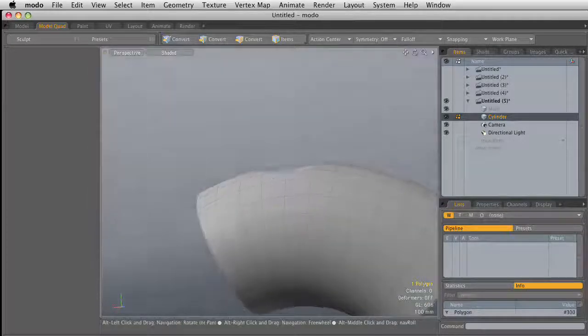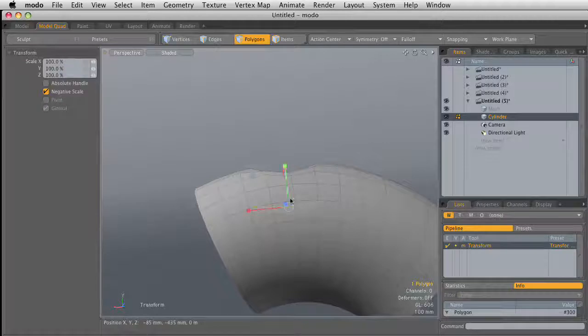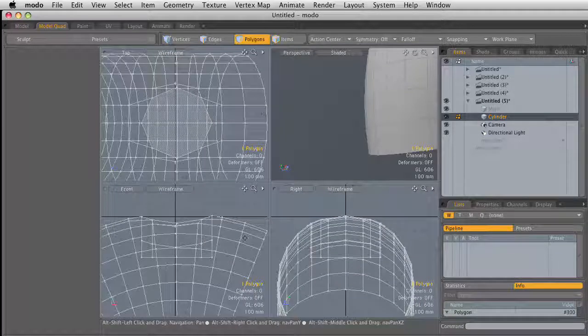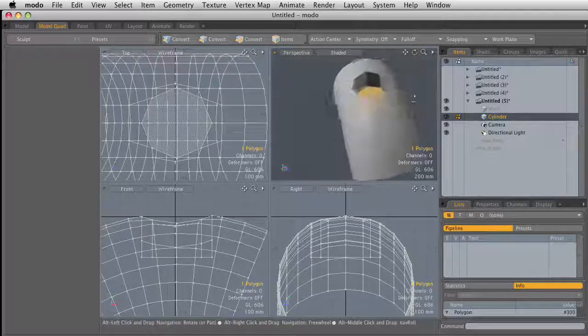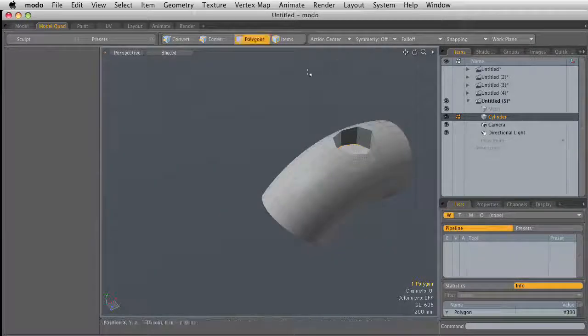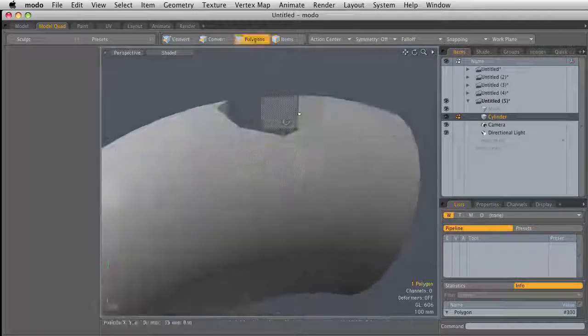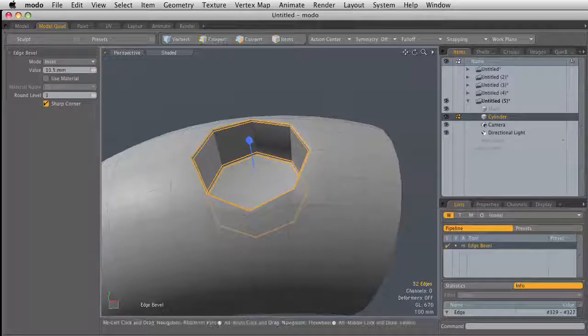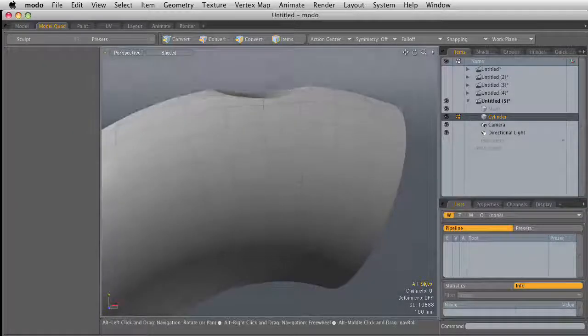But for this one, I'm actually going to scale it. Hit R and scale it 0 in Y. And again, everything's going to be perfectly straight and smooth because our work plane is still aligned to where we've been working. If not, you probably want to use an action center of local. But anyways, we've got that guy down there. Let's grab some edges and B to bevel, edge bevel, tab, and there we go.